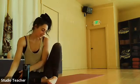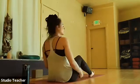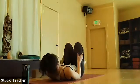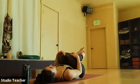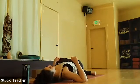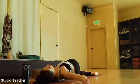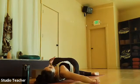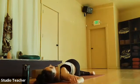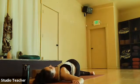Gently coming back to center. Super duper slow. And that is fine. And then knees into the chest and over to the left. Pick up the hips, bring them back to center, so your right hip stacks on top of the left. Let those knees be heavy over to the left. The left hand can sometimes grab the thigh or the knee to help it stay down. And then try to keep your right shoulder on the mat too.